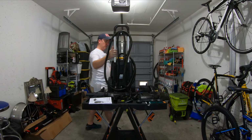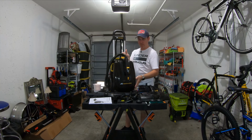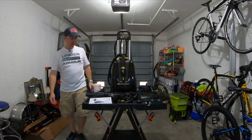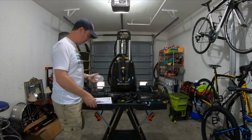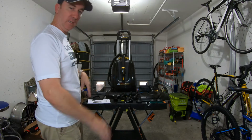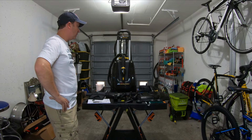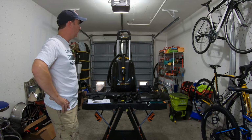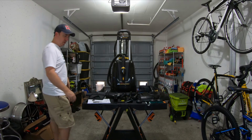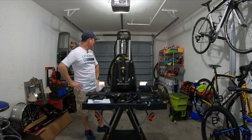But anyway, this is it. This is the McCulloch MC1385 steamer. This is the deluxe version. It comes with tons of different accessories and parts and things like that. So yeah, I'm anxious to try it out and see how it works. I think it'll be a pretty cool unit, something nice to have. And if I do decide to go into detailing full time, I'm sure it's going to come in really handy.